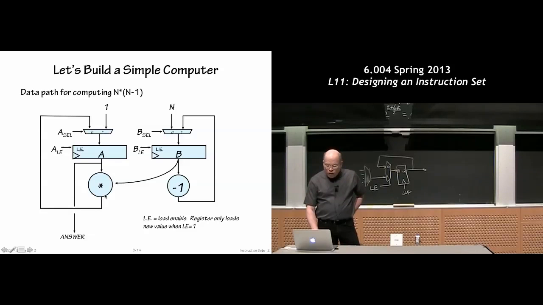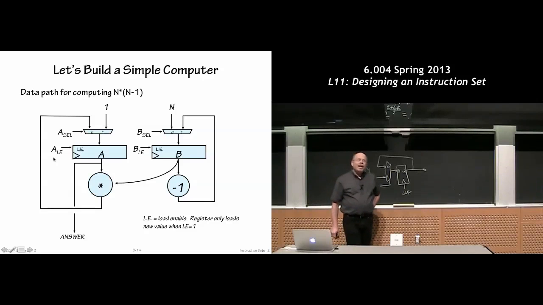And you can see that there are 4 control signals that select the value to be loaded into the B register, that determines whether the B register loads or not. And then over here we have a select signal, the A cell signal, that selects the value to be loaded into the A register and whether the A register gets loaded or not.